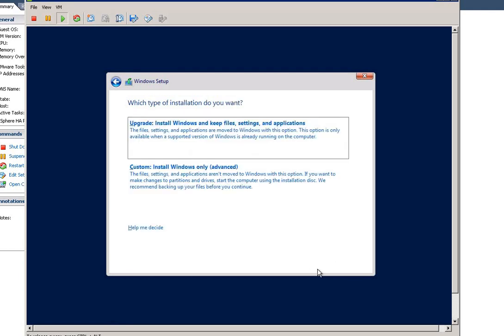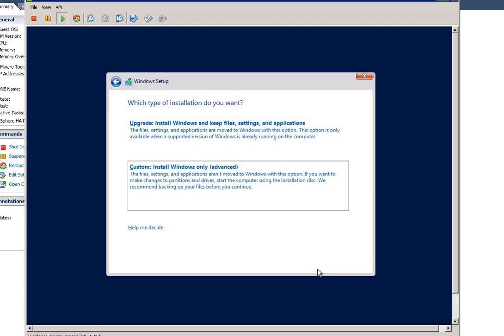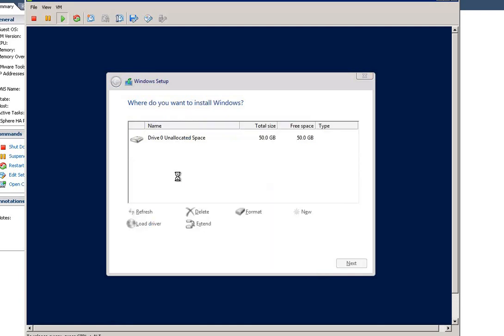And now which type of installation do you want? Is it upgrade? Upgrade means you already have a Windows installation and you just want to upgrade certain files and settings. No, this is a fresh installation. I'll go with Custom instead of Upgrade. So select Custom: Install Windows only.